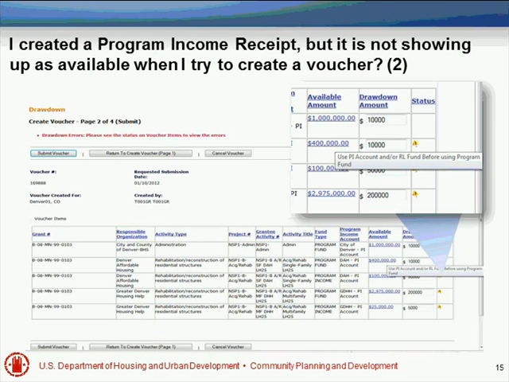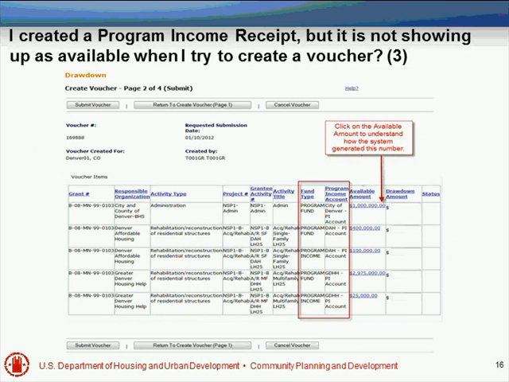So one of the things we tried to do to enhance the system was to make little alerts in the status. You'll see a yellow triangle with an exclamation point in it. I don't think a lot of folks know yet, but if you put your cursor over that, you should get a little pop-up message that says what the issue is for that particular line item. In this example, it says use the program income account or revolving loan funds before program funds. So the available balance issue is that you have to use the program income first.